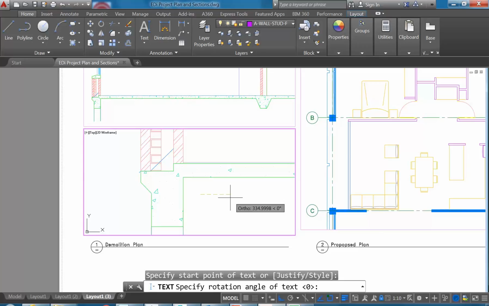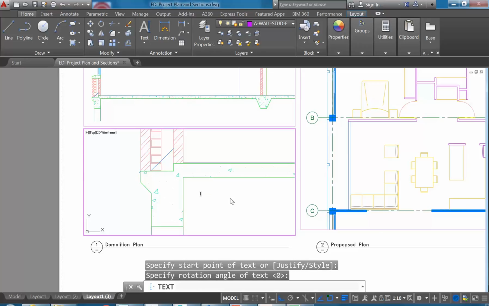So if you need text aligned with something that's at an angle or following a curve, you can actually have text that follows a spline for roads and things like that. It can be useful. There you can see it's asking me for that angle. I'm just going to press enter to make that 0, and then I can type my text in.